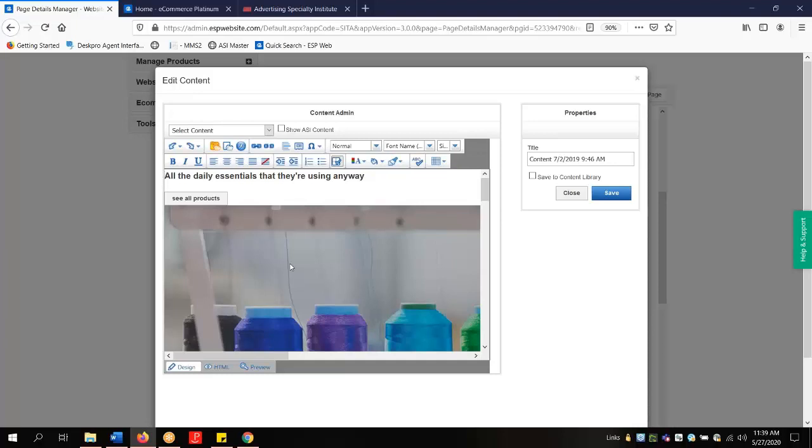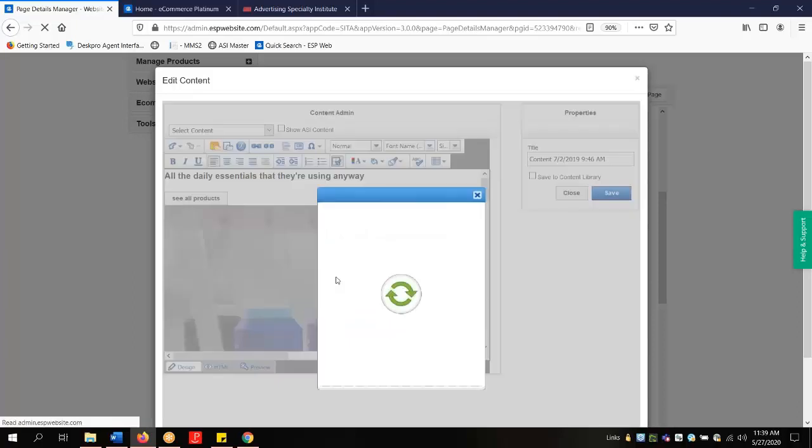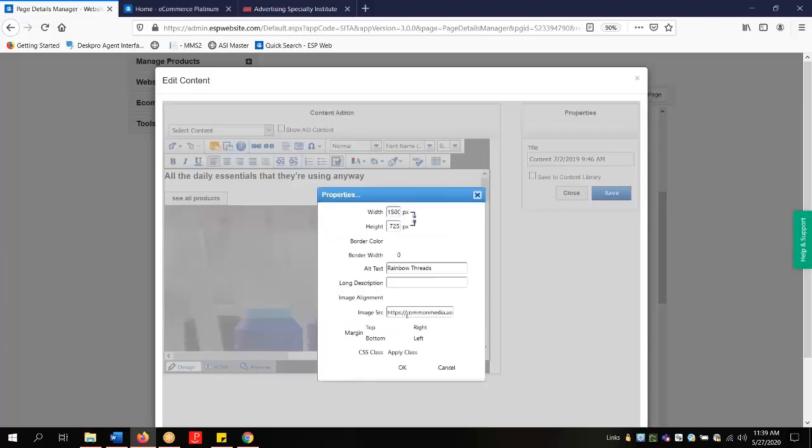To do this, we're going to right click, highlight in blue, click on properties. And then as you can see, we have the width and height that we're going to erase. And then we're also going to change the image source code, control V, or paste, into this image source box to paste our image link. I'm going to do this two more times, so don't worry. If you miss it, we are going to go over this again.